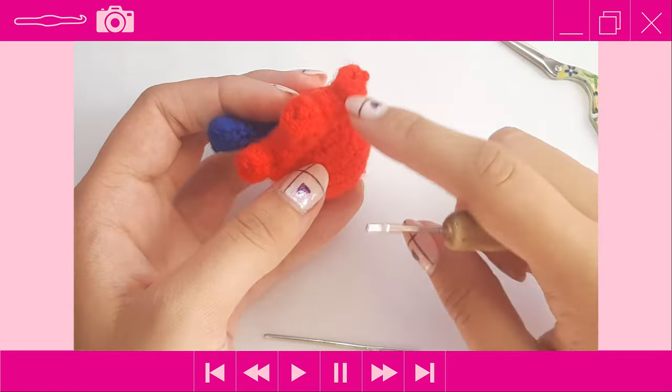I got this. Look at how tiny that is. Look at how cute this little red one is. Oh my gosh, look at how cute that is. Isn't it so adorable? I'm sure you could even wear this as earrings. Look at that. It is so cute. I love it. So isn't it just adorable? So that was the first episode.